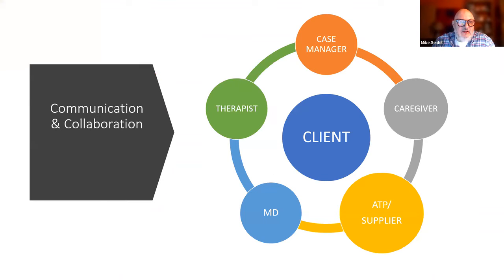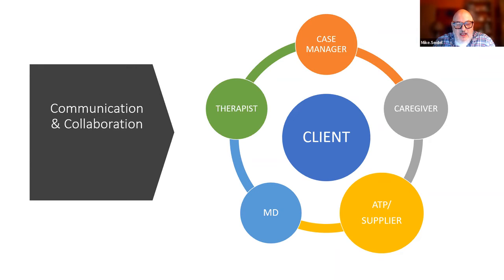Thanks. So it kind of, again, boils down to communication and collaboration with the team. A client-centered approach with your client in the middle, surrounded by all the players, and this may not be all of them, but it's a large chunk of them. A client-centered approach ensures that we achieve the desired goals and outcomes. And we'll continue talking more about how an ATP can drive all this and be the leader in this transaction to work as a case manager within their own team to help that client's case manager meet the goals for the individual.